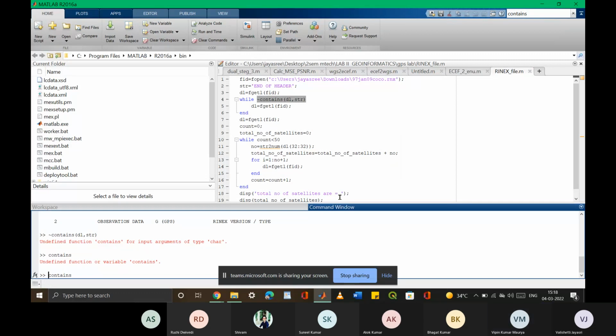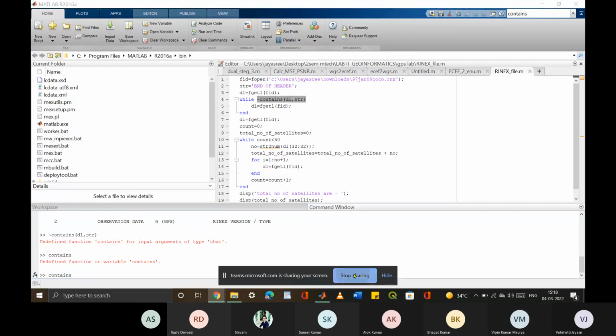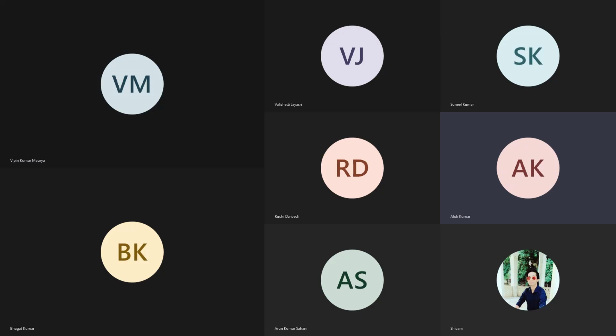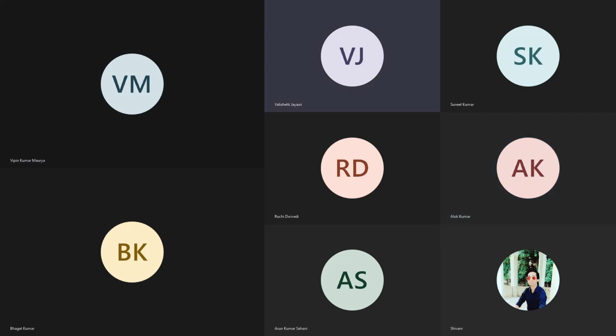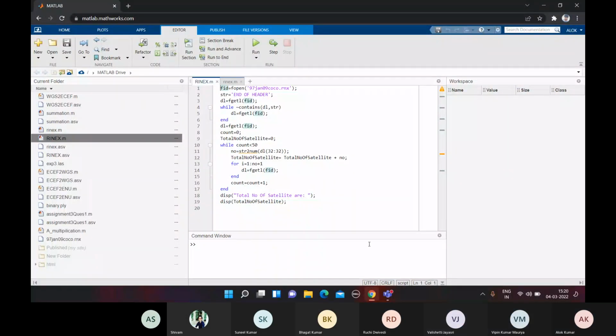So Alok Kumar, please share your screen. Please run the code. Total number of satellites are 350.